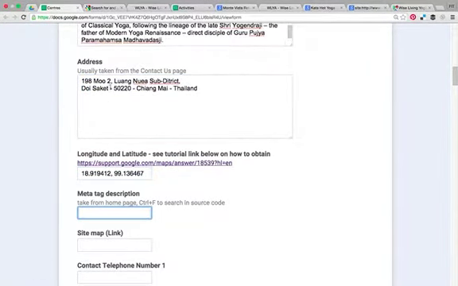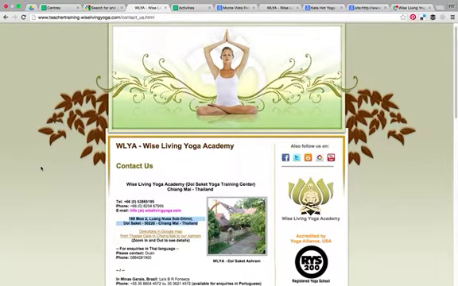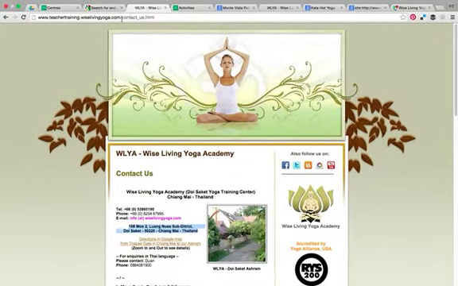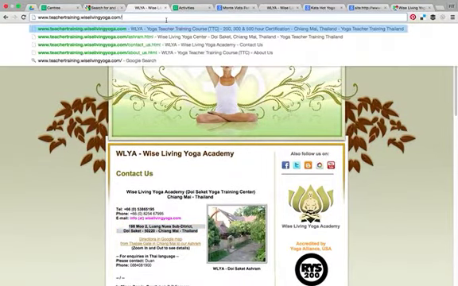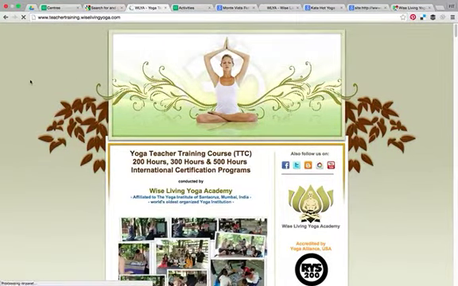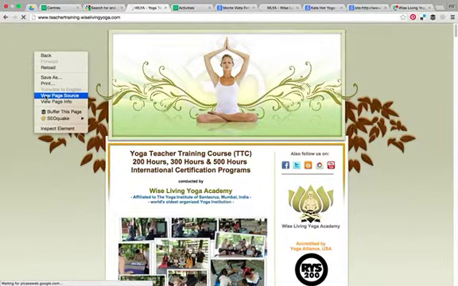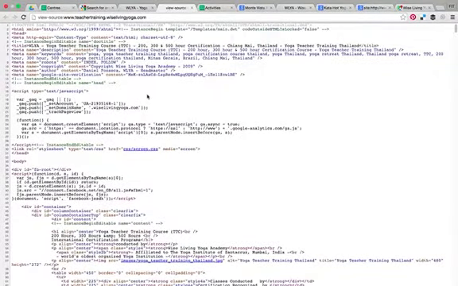Okay, next one that might be a little bit tricky is looking for the meta tag description. So this is to do with HTML. If you're really uncomfortable with HTML, then don't worry, we can just skip this out. But just navigate back to the home page, or any page, but ideally the home page. Right click on the page, and if you're in Chrome, it usually gives you an option, view source. Click on that and it opens up the HTML view.